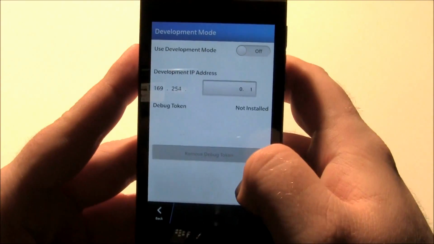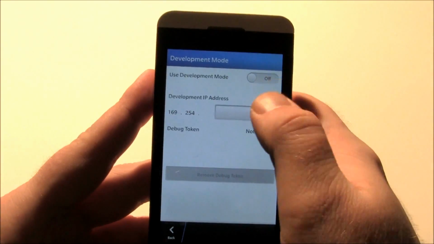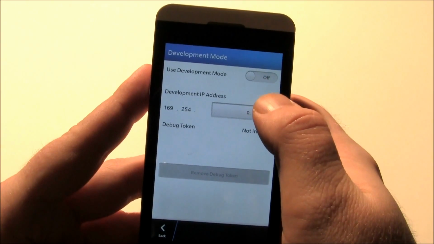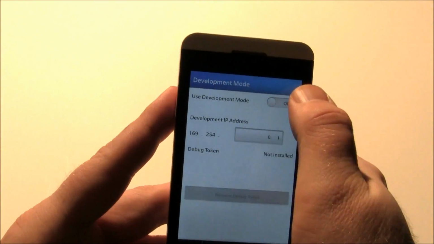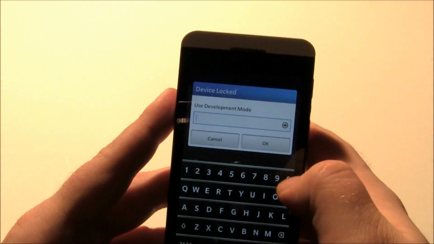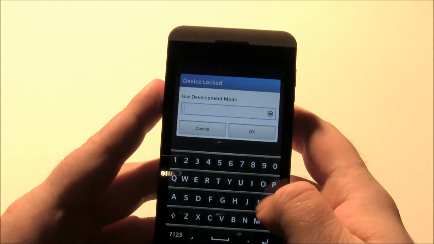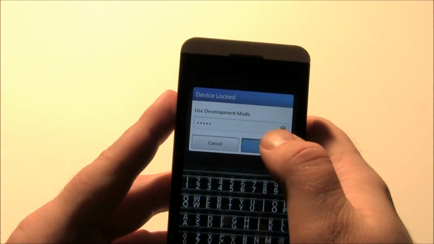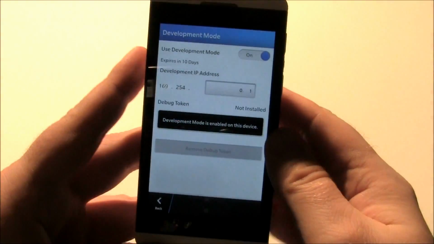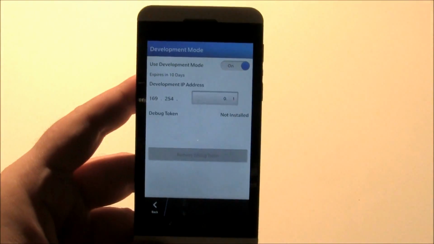Once Android apps are actually on your unit, you don't necessarily need for it to always be on, but it couldn't hurt either. So it's going to ask you for a password. You could use whatever you want. Just make sure you remember it. It's fairly essential that you do.